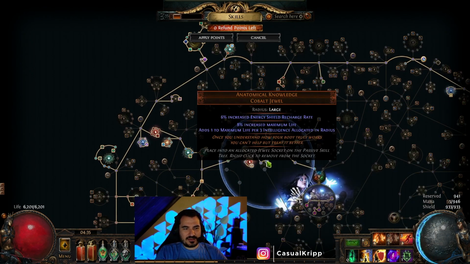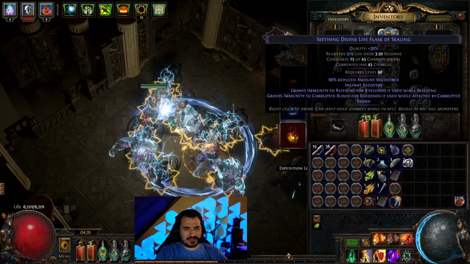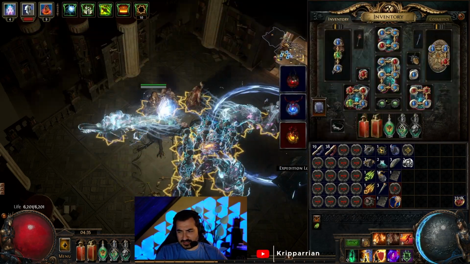It's nice to have Anatomical Knowledge, just because the build only has, I don't know, 170% HP or something. It's not a crazy amount of HP, but you saw just how tanky it is. It is very tanky. It is very successful.